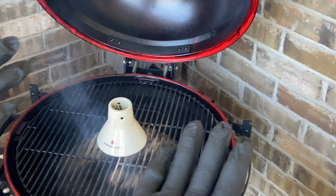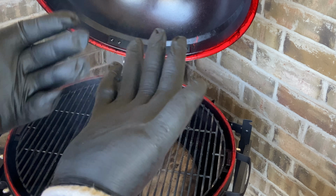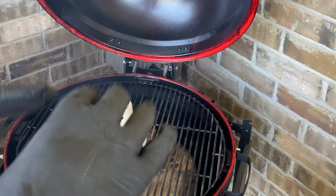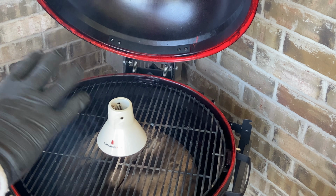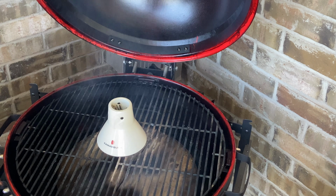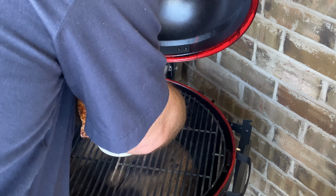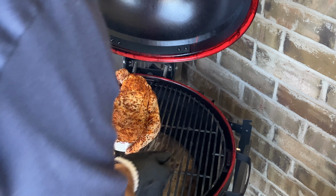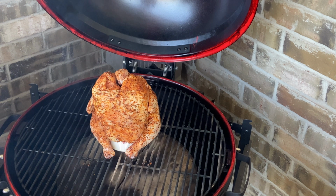And I highly recommend you get these cotton gloves and then these black gloves on top of that, just to help with heat or when you're transferring things. Although right now the grill's hot, the chicken is not. And we're just going to open this cavity up from the bottom and let it slide right into place. Looks like he was meant to be there the whole time. And we are going to shut this lid, let it cook.